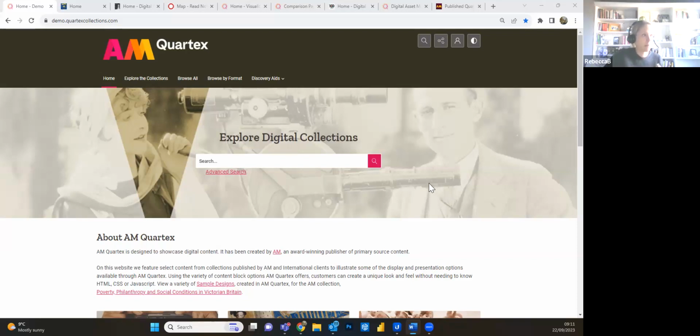It also is not immediately apparent, but it's worth noting that all Quartex sites can also be built to be fully compliant with the latest WCAG 2.1 AA accessibility standards. And they're fully navigable via keyboard controls and compatible with screen readers. So we've kind of got the box all ticked there as well. And they're responsive, so they can render well on any device.